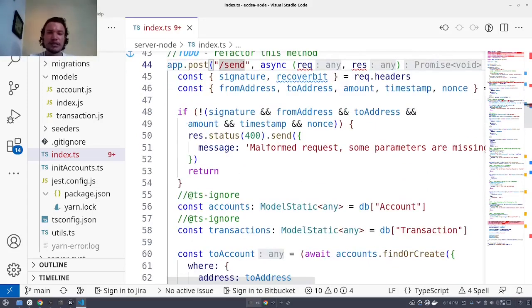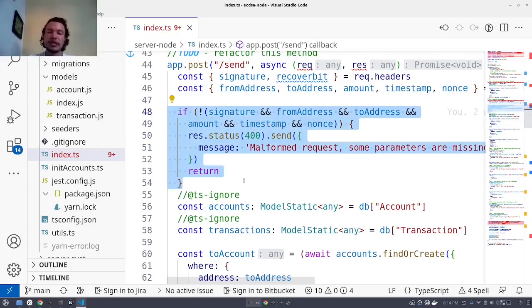This endpoint checks the message properties. In this case, the signature, the from address, the to address, the amount, the timestamp. So this code just checks the existence of the message properties.